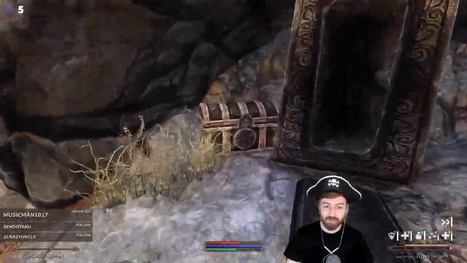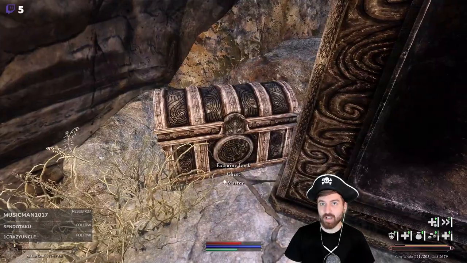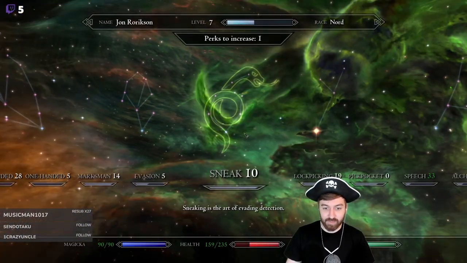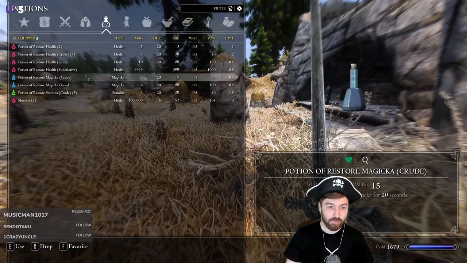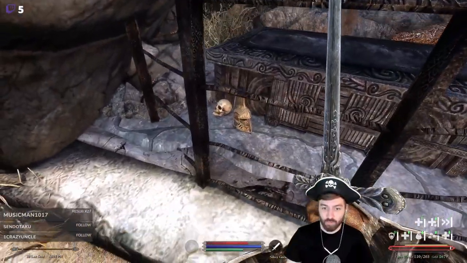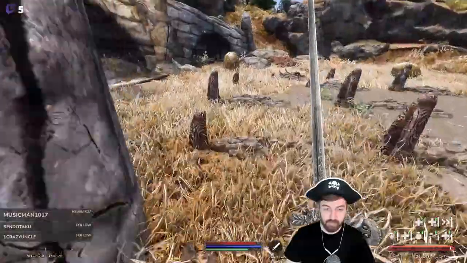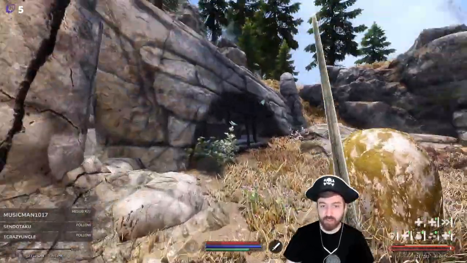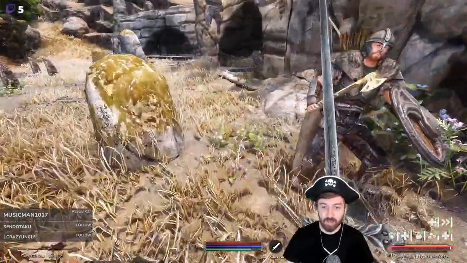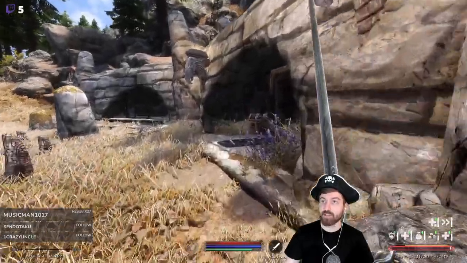All right, what we got around here? Here, we'll do a healing poultice. That. Master chest, huh? What are we missing? Yeah, we'll use a light potion too. Light one? Yeah, crude one. Ooh, major restoration. 800 gold? Take that. Anything else? We need to get our health up, because then we might be able to bash the chest. Probably not. But maybe. What was that we picked up? Restoration spells, 14% less.